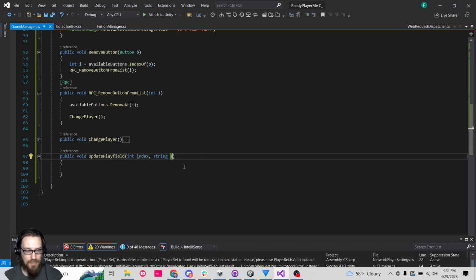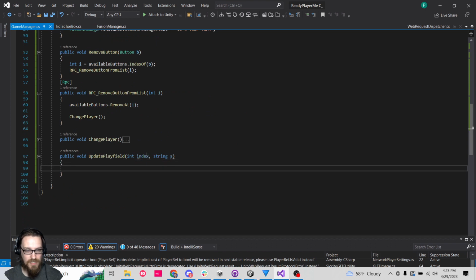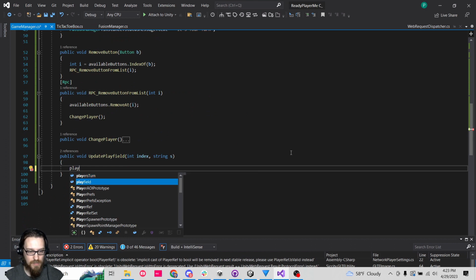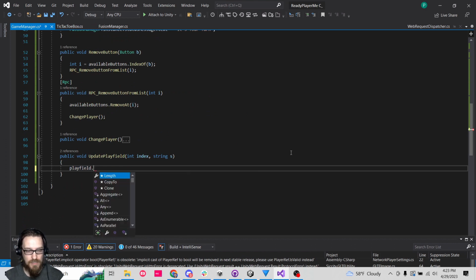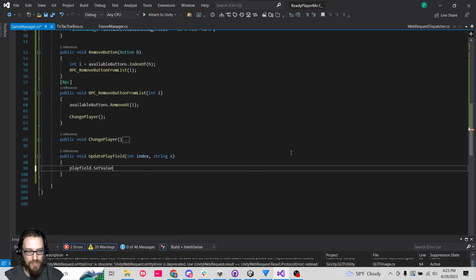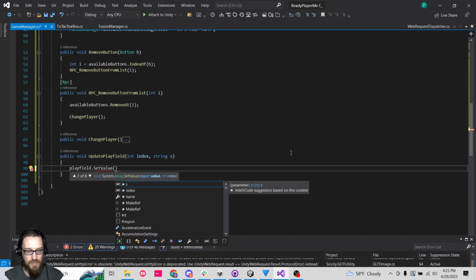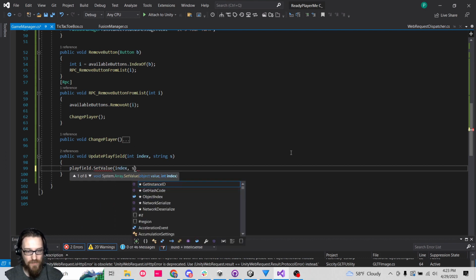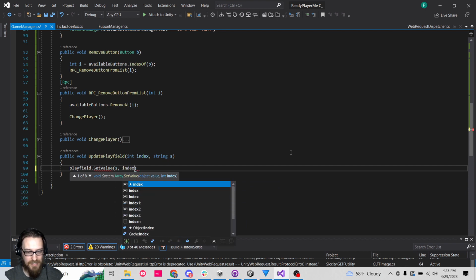So now what we're going to do is update the playfield. So playfield dot set value of index, and the value we're going to set is S. No, we have to do it the other way around. S, index.